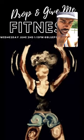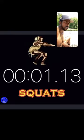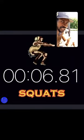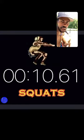Me and Prospect Park. All right, here we go. Let's start it off. You ready? All right, so we're going to do squats for 30 seconds. See the timer. It's going to go to 30. And then when it hits 30, I'm just letting it play right now. We're not doing it just yet, but that's how it's going to work.